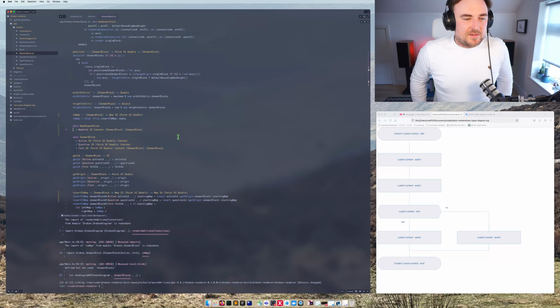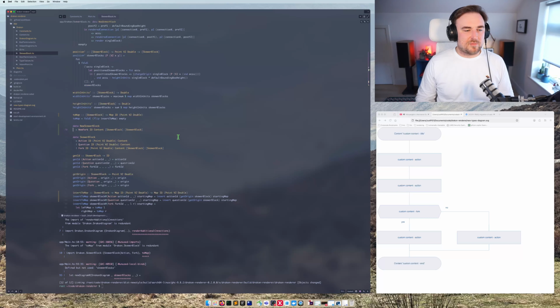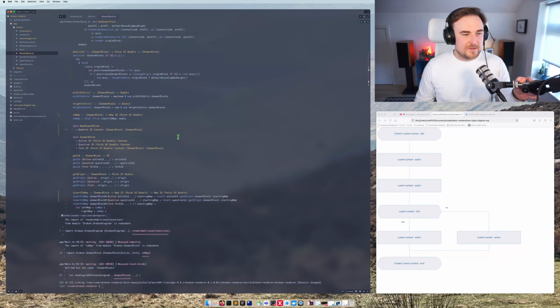Let's imagine this is provided by the user, so the user has no understanding of the origin. So here, the new skewer block would have either a collection of skewer blocks or an ID. And let's see if this compiles.